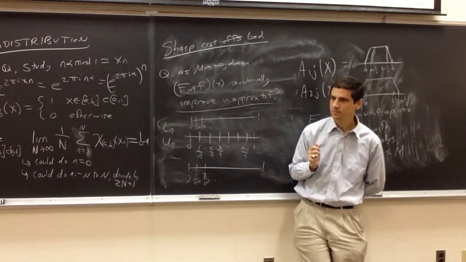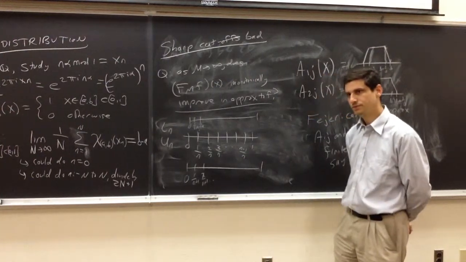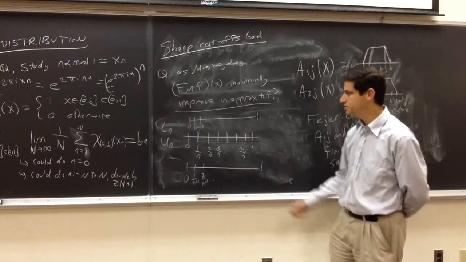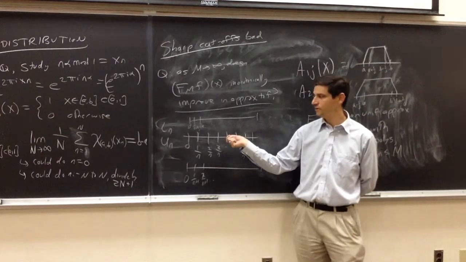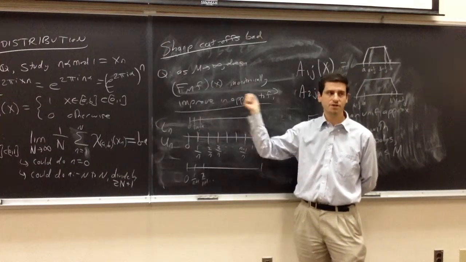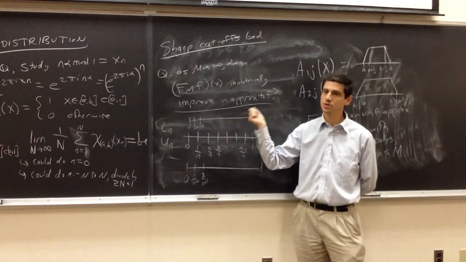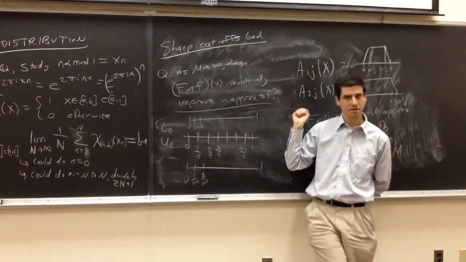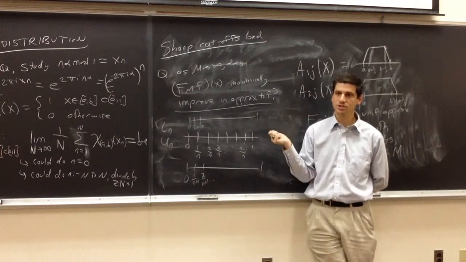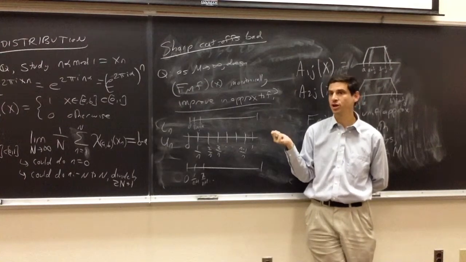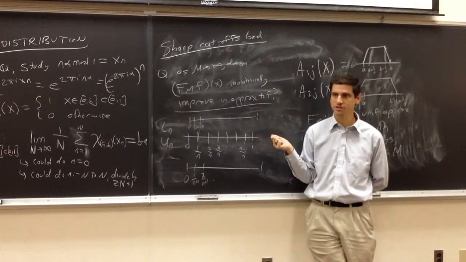I'm not sure, what is the definition of convergence that's at work here? Well, the convergence is, for each value of n, I partition, I have my continuous function. I calculate the lower sum and the upper sum approximation, and then as n goes to infinity, the lower sum Ln and the upper sum Un converge to a common value. Right. And that common value is the area under the curve.